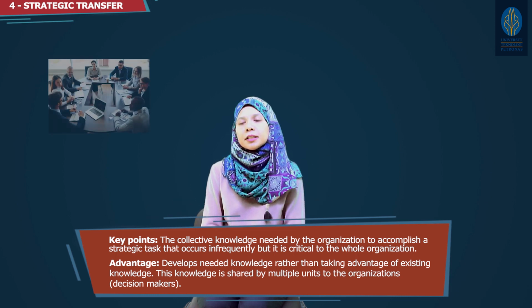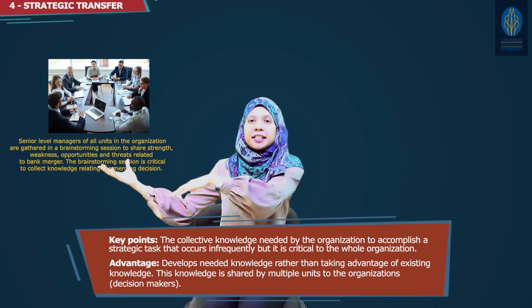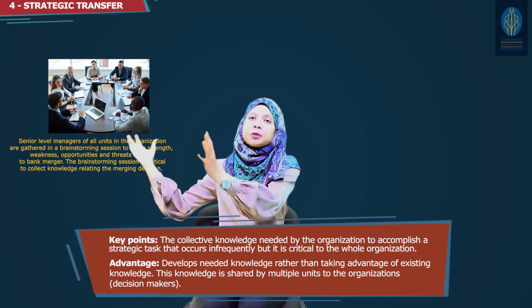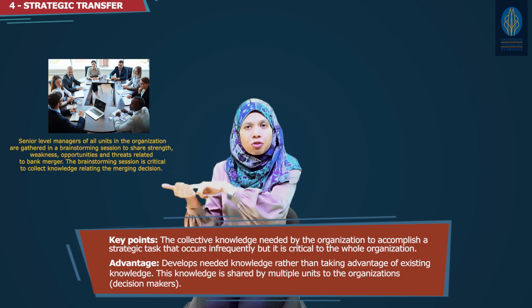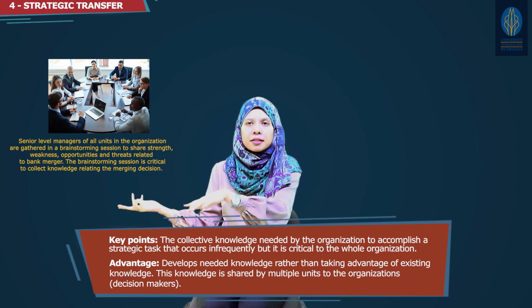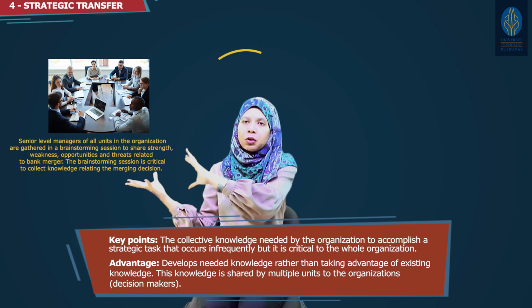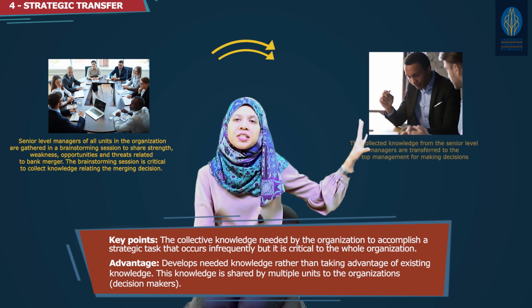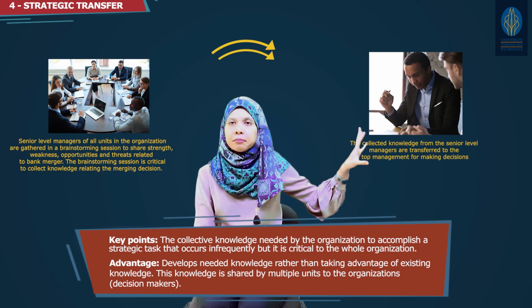For example, these senior level managers in a company or in a bank are required to sit together and brainstorm about knowledge regarding their strengths, weaknesses, opportunities and others. They have to brainstorm, come up with a collective knowledge and transfer it to a team of decision makers that will make a decision on a bank merger.